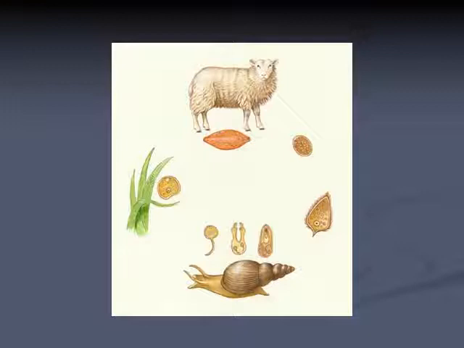This is the natural host, which is sheep or cattle, and man here is considered an accidental host because it is not the natural host of the disease, but it could infect man as well as animals. The egg is immature, matures in water, gives miracidia, then the snail host.